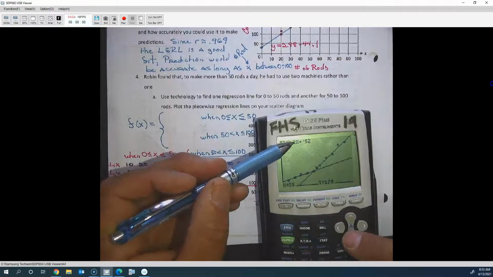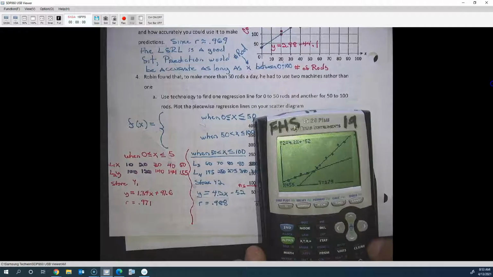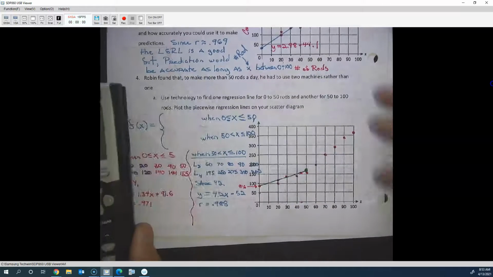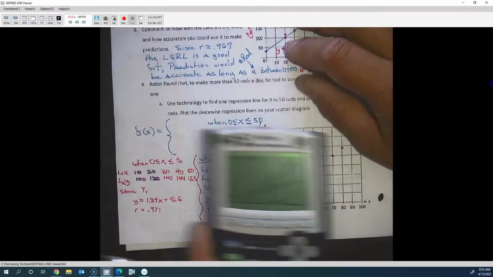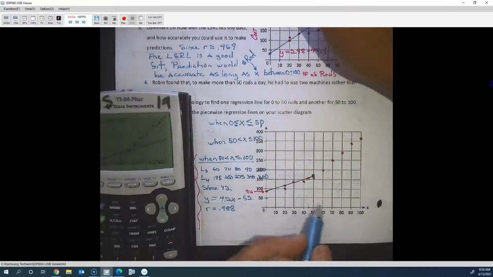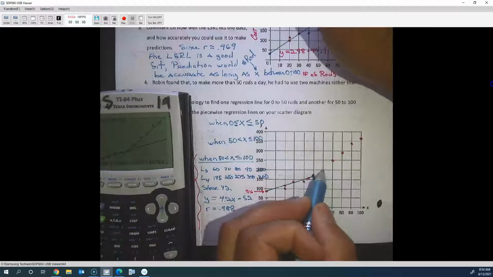And now it's on Y2. So like 55, 179 would be a point. I could just play around, 60, 200 roughly.